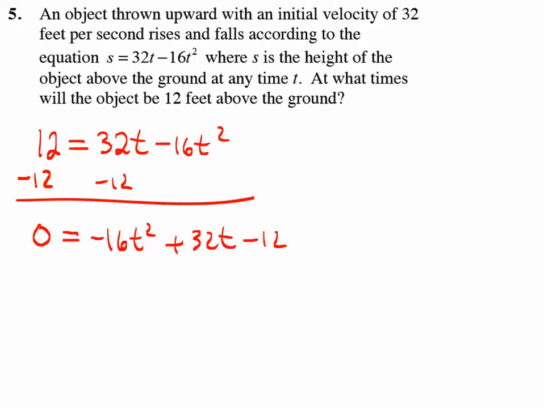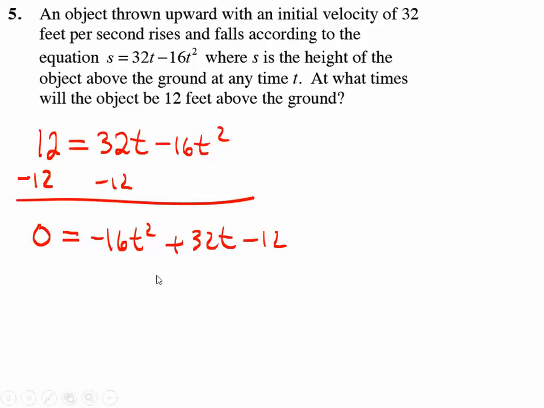Let's think about this for a little bit. I've got myself a little problem. First of all, I see a negative in front of t squared, and that's okay. I could use a negative for my a value. But my real problem is this: the numbers are huge. I'm going to take 32 and square it, and it's going to be 900 something or other. I'm not going to mess with that. So is there a number that can go into 16, 32, and 12? 4. Okay.